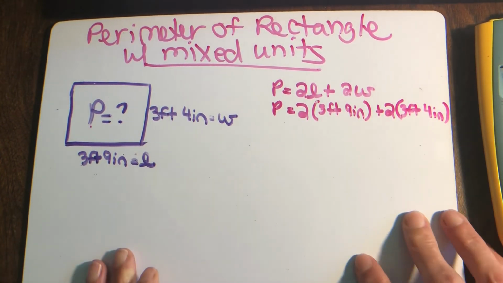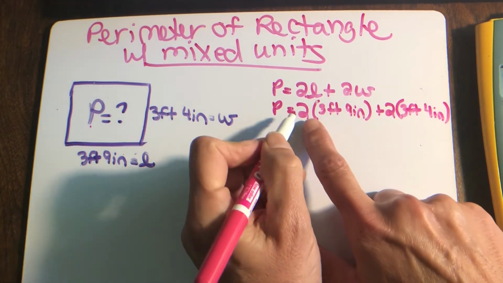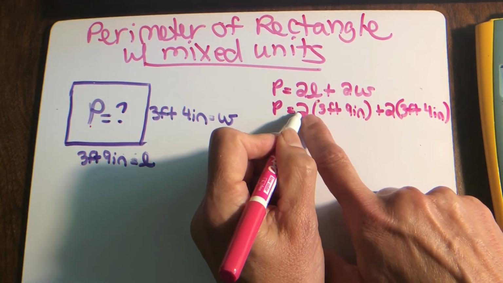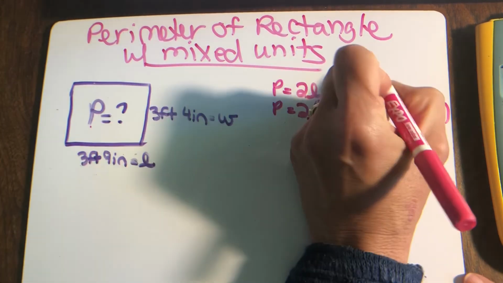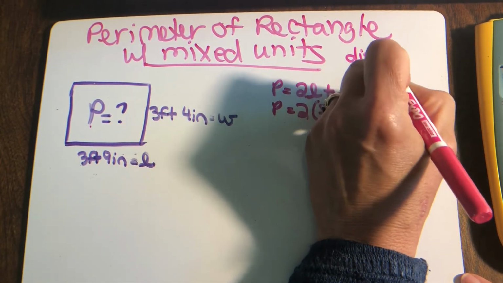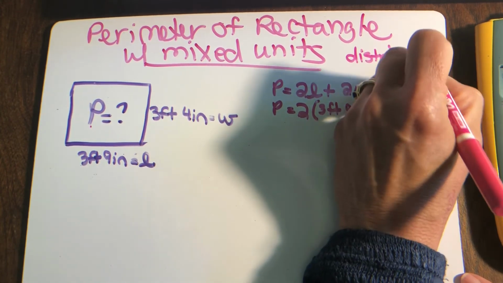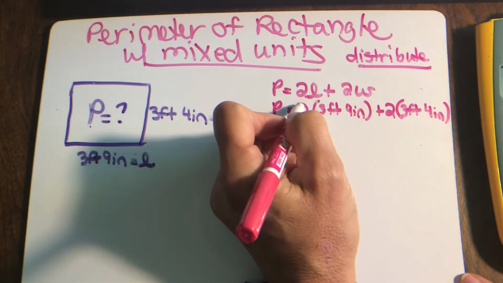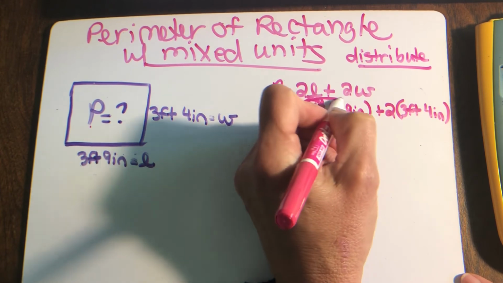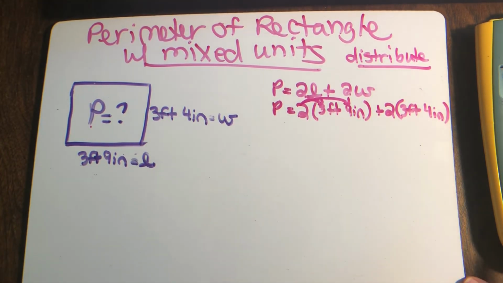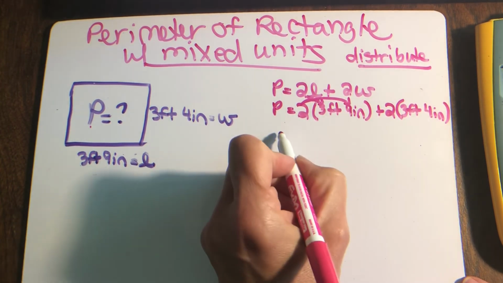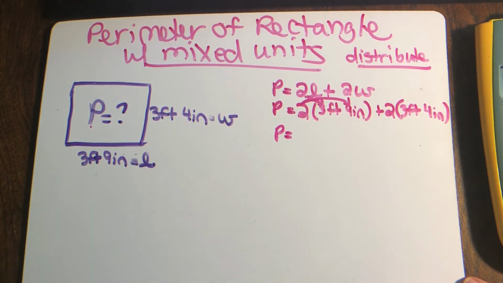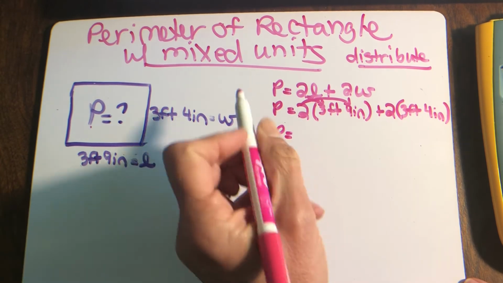All right, now, this brings you back to some algebra. Do you remember what you're supposed to do when this number is on the outside of the parentheses? You're supposed to distribute. You remember that math word? That is a word you need to know. So we've got to distribute that 2 to the 3 and the 9. Draw your arrows from the 2 to the 3, from the 2 to the 9. So rewrite. Yes, I know you have to write it again. I know it's a lot of writing.